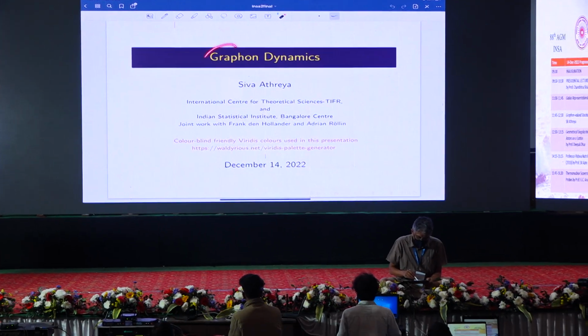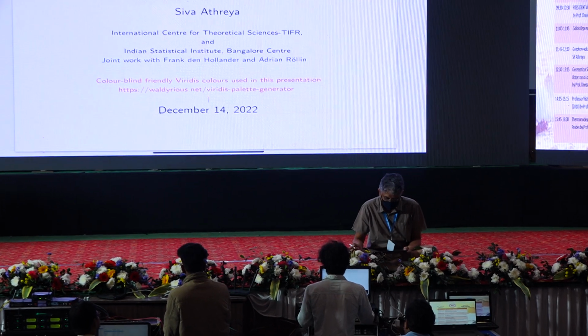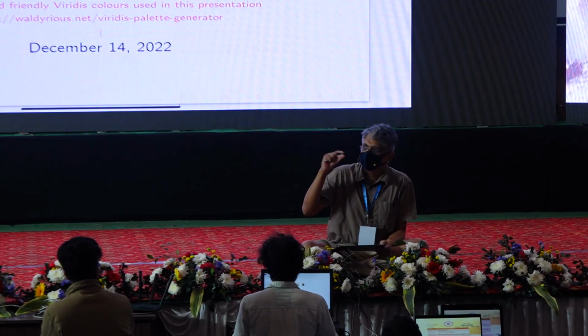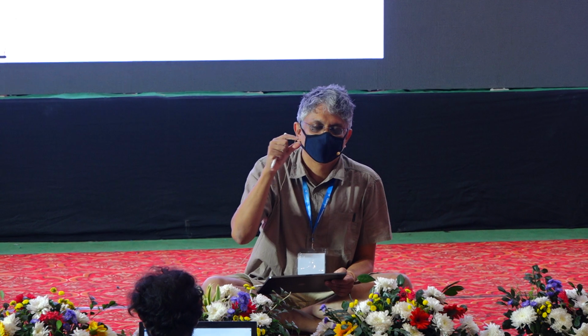The word graphon is from dense graph theory. It's limits of dense graphs. I will explain this concept as I go along this talk. So there are two things here. Dynamics happens over time, and the number of vertices get larger and larger. So I have an n dynamics as n goes to infinity, and I have a t dynamics as t goes to infinity.